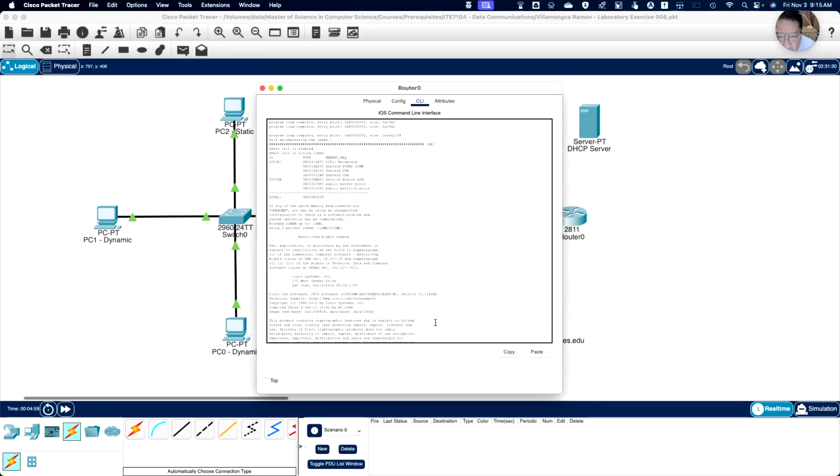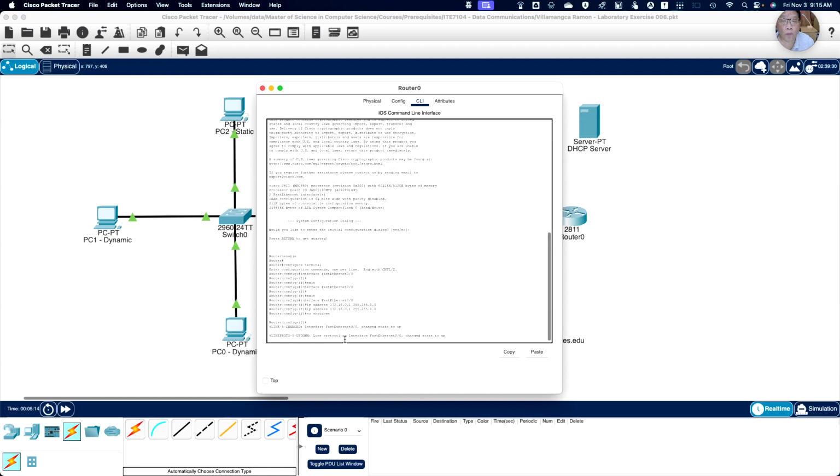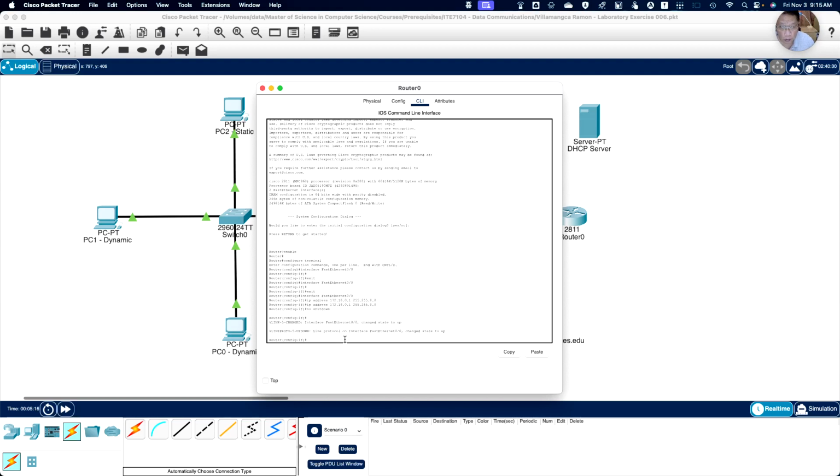In Windows, it's not like this. Okay, I myself cannot see it. So I will put no shutdown. Okay, and now I have to exit.